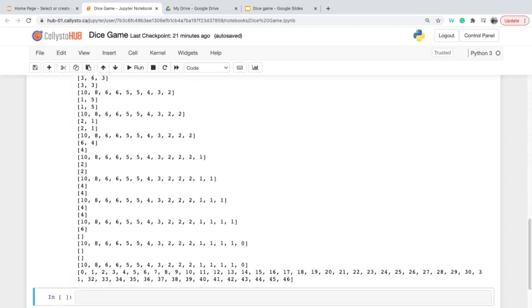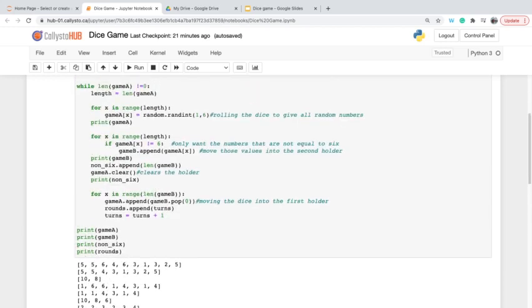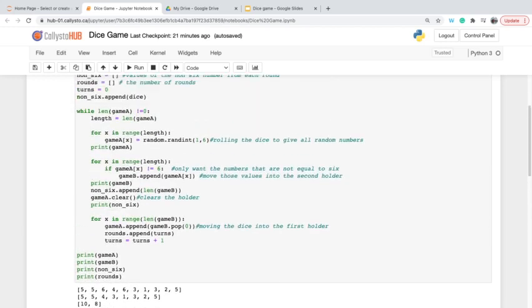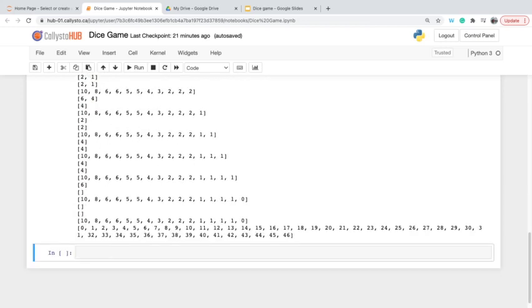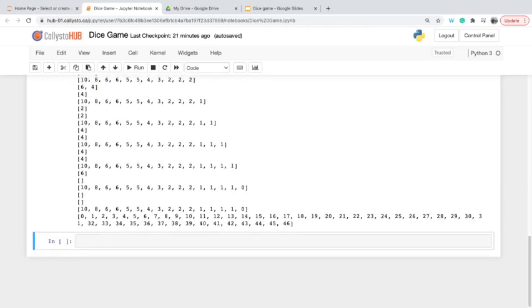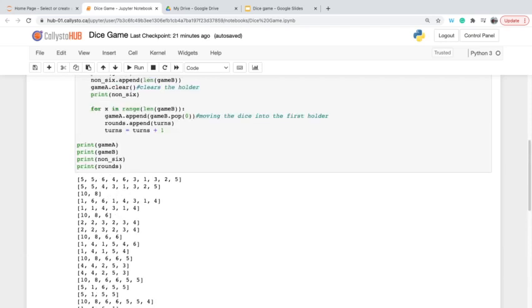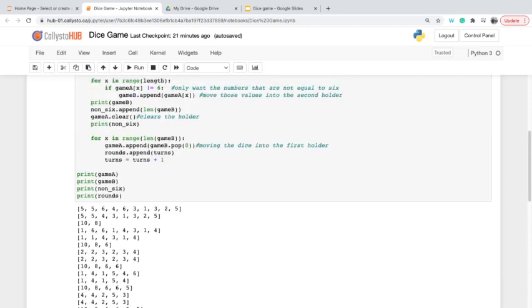That's because I'm printing out print here, and then those last 4 lines are what game A looks like, that's game B, this is what our non-6 looks like, and then that's our number of rounds. All right, so starting to come along.